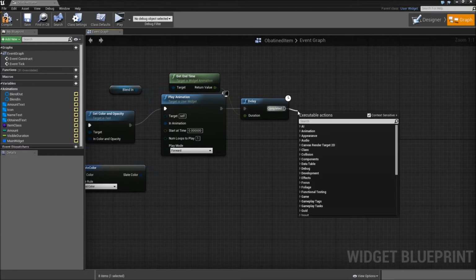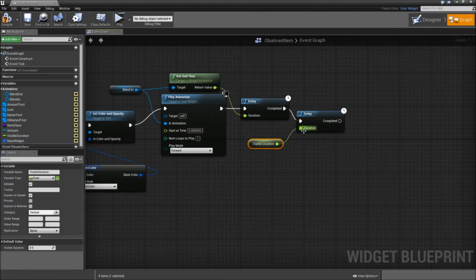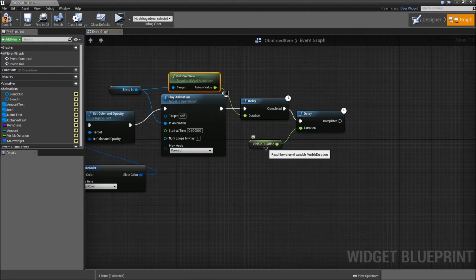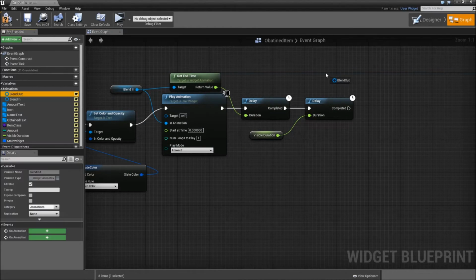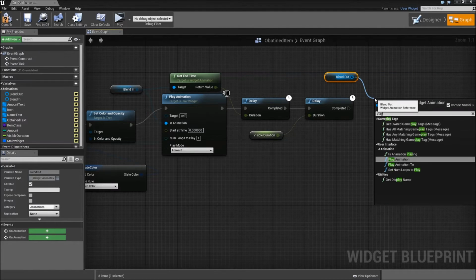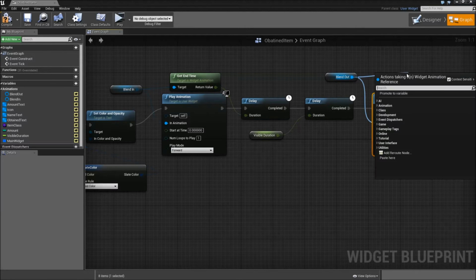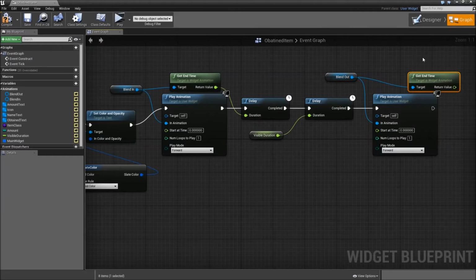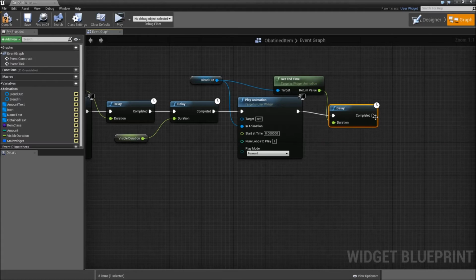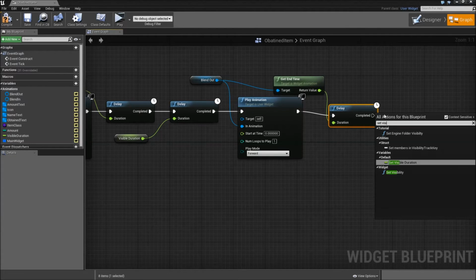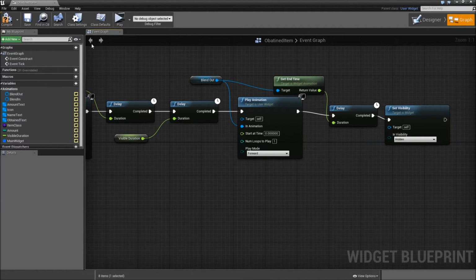After that delay, you want to add another delay for our visible duration. You could also add the end time to the visible duration and only have one delay node. After that delay, grab in the blend out animation, and we will play that. Also get the end time of the blend out animation and add a delay again. So now when that has finished, we will just set the visibility of ourselves to hidden. Alright, that's it for our obtained item graph.